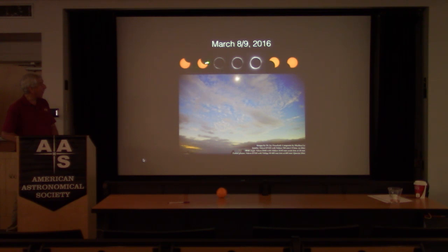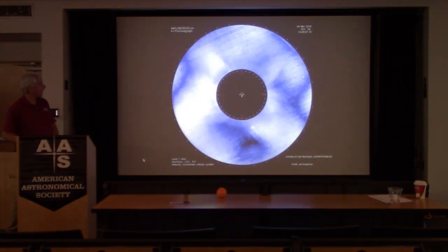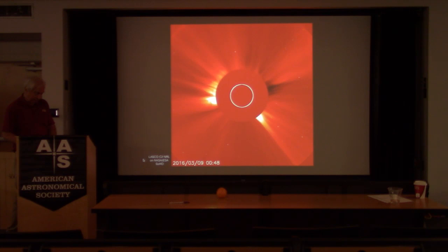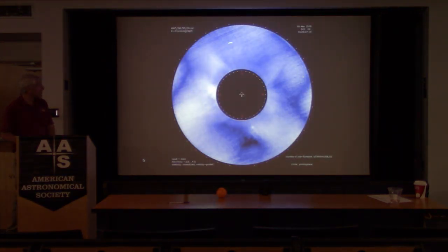Here's the LASCO C2 observation with still some fairly high latitude streamers. The actual active regions aren't above 30 or 35 degrees in latitude, but like a porcupine, they go off in all directions and cover the pole. Here's the Proba 2 a partial eclipse there, and you see we just got some partial from the Smithsonian Center for Astrophysics, and they got quite a nice eclipse from the Hinode XRT.